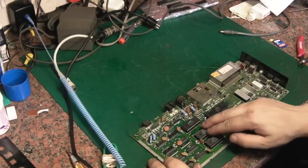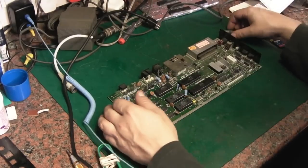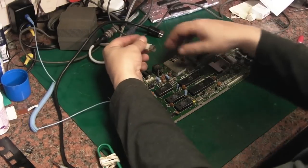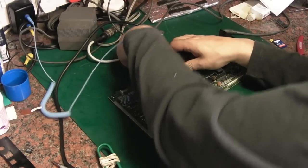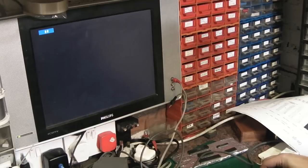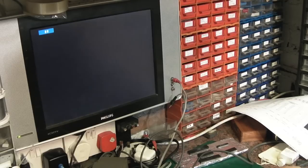But we know we've got a good set in here now with ROMs, and we know that them ICs are all right. So let's take it from there. Right. Let's put some video up it, and let's apply some power. We'll get you up on the screen just to see. Hopefully it'll do something this time. Let's power it up. We'll switch on. Unfortunately, no, exactly the same. So we do have an additional fault on this because it is doing exactly the same.